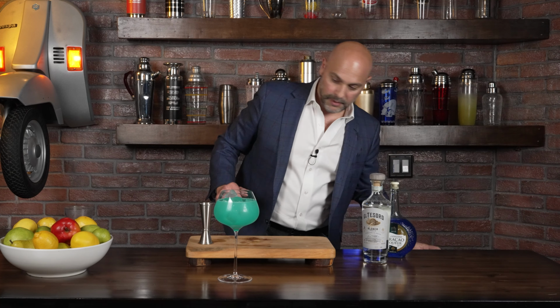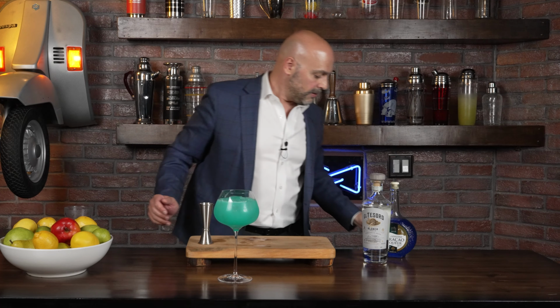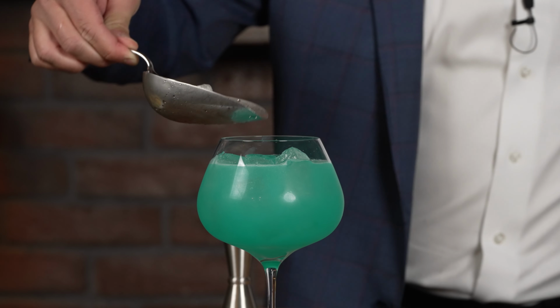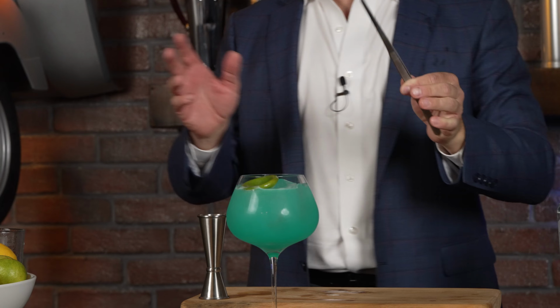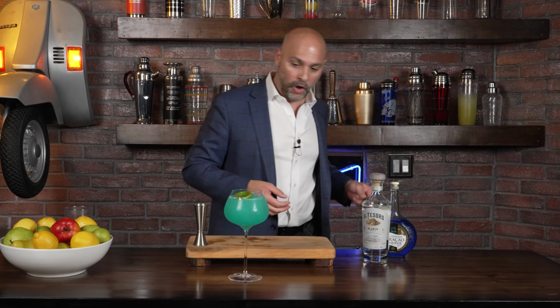Okay, I just want to see what the ice situation here is. Maybe a couple more cubes will do me. Let's start with one and two. All right. And then honestly, I don't know about the whole shark and all of that. I guess I'll use my gimmick time on the garnish, being that everything else here so far is kind of legit. I'm gonna take one of the hollowed shells of the lime, just throw it there. That's the little island, I guess, where the shark supposedly was to attack. On top of it, all very improvising here.